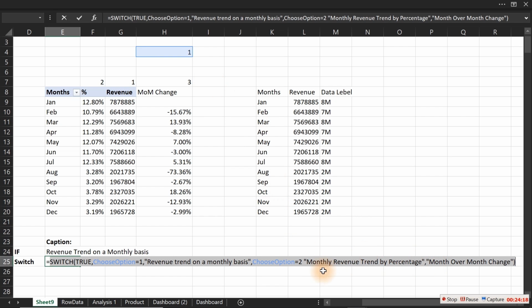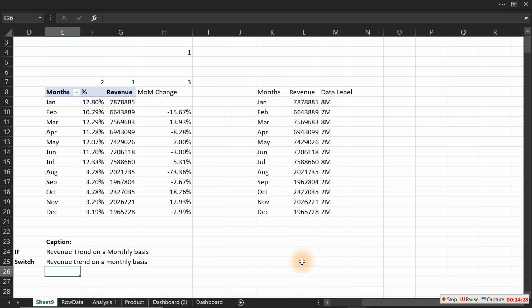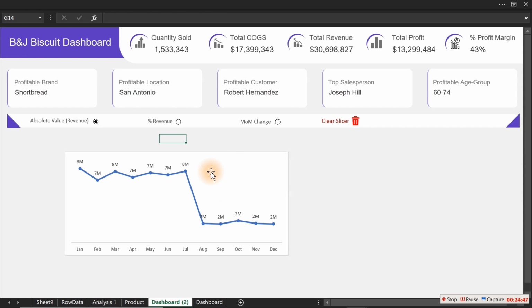Where could that be? So 1 here equal to 2. Over here we need a comma. Can you see it now? This is exactly what it is. We have used the SWITCH function and the IF function. What we have not used here is the IFS function, without us doing some kind of nested IF, we can use IFS. This is what it is, right? So we have gotten this right now. It will be going into our dashboard right here, which we're not ready to bring in right now. So we have gotten this chart.